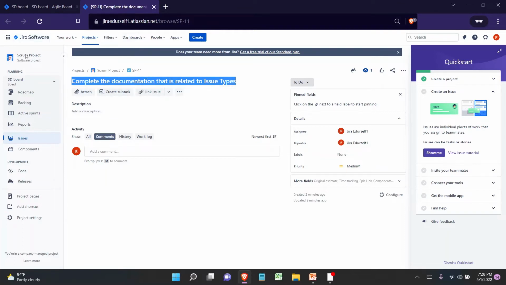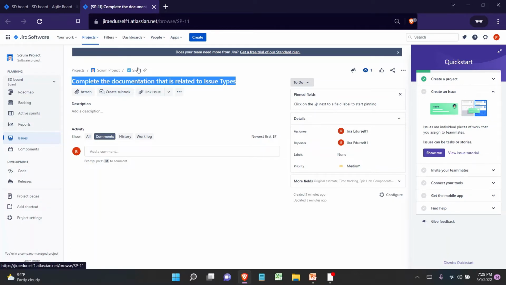Now it is a Scrum project, and the project key name is going to be SP, right? So on the left side, whatever we are seeing is the project key name SP, and in the middle I can see a hyphen, and after that I can see number 11, which means this is the 11th issue that has been created in the Scrum project. Now if I keep on creating a new issue, the new issue will be SP-12, and if I create another issue, it will be SP-13, and so on. If we create 1000 issues, each issue will have its own issue key.